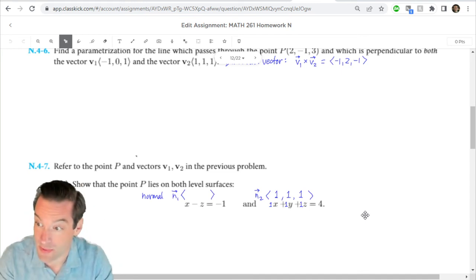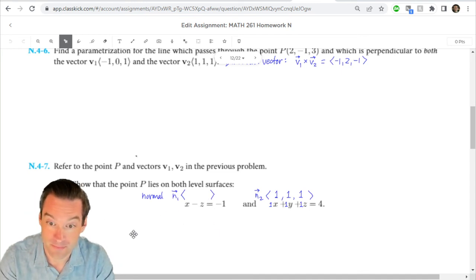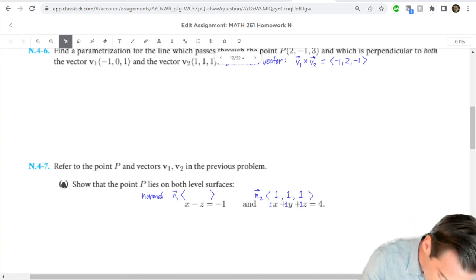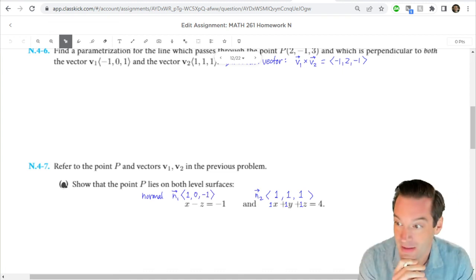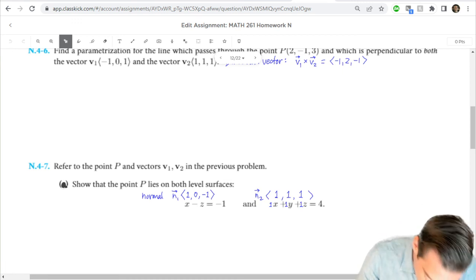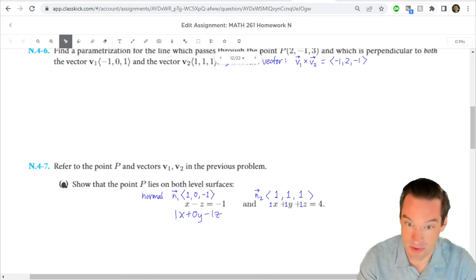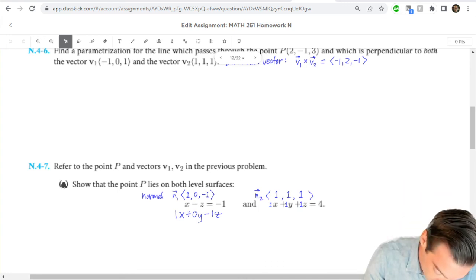What are the coefficients of x, y, and z in this first one? 1, 0, and -1. Yeah, 1, 0, and -1. Why is there a 0 in there, by the way? Because there's no y term, so we assume 0y. Yeah, exactly. There's no y appearing in my equation, and so we could force there to be a y by adding a 0y in there. So again, if we wanted to be brutal about it, 1x plus 0y minus 1z. And so that's where we get the coefficients for that normal vector.